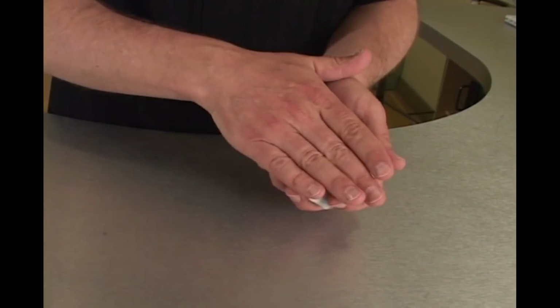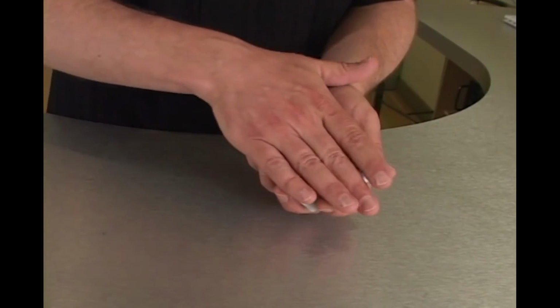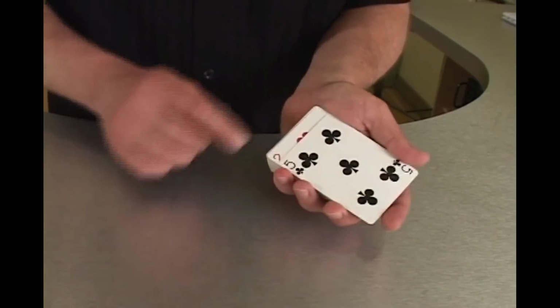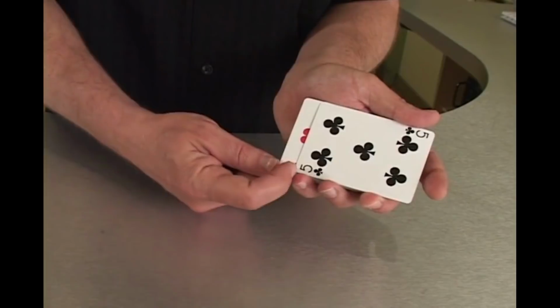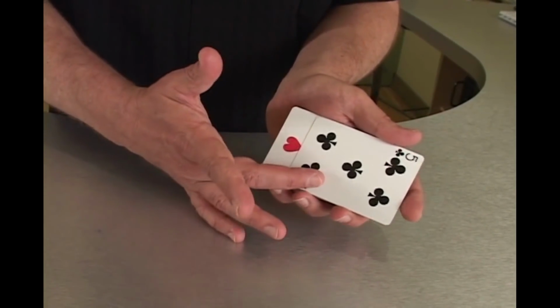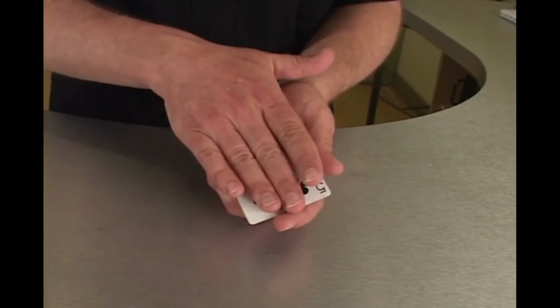You can either end your ambitious card with that, a lot of magic going on, or go right into another phase. I'm going to come over, cover my hand. I'm going to cover the card. And when I come down onto the card, I'm sort of moving forward a little bit, and I'm actually going to push the top card forward. In real performance, what is that? That's about 3/4 of an inch. Now, when you're practicing this, though, give yourself a break. Push it out for an inch, okay? When you're just practicing, so you get it.